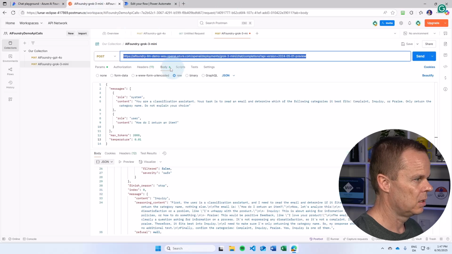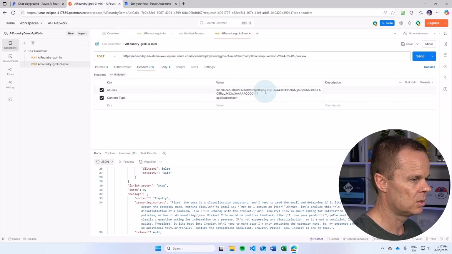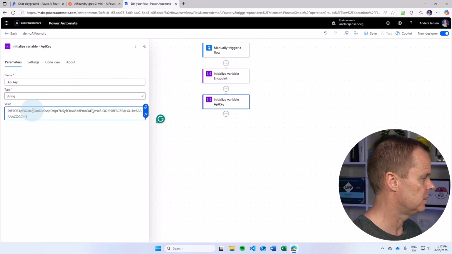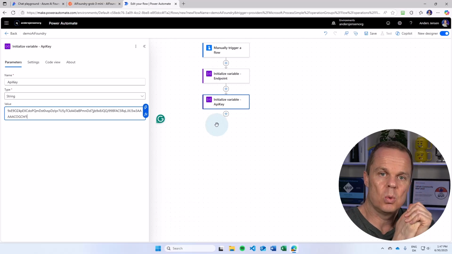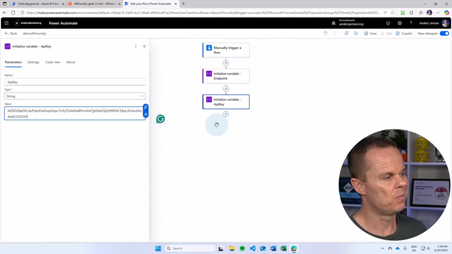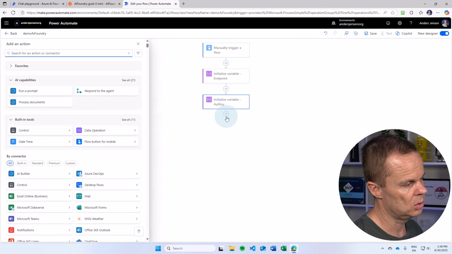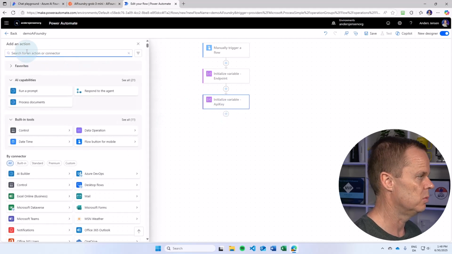I go back, and in the headers, find my API key and paste it in here. Then we also want the actual prompt. This is whatever message we get from the email. I'll just use a variable, but you can have a trigger from an email and then use that to get the prompt.